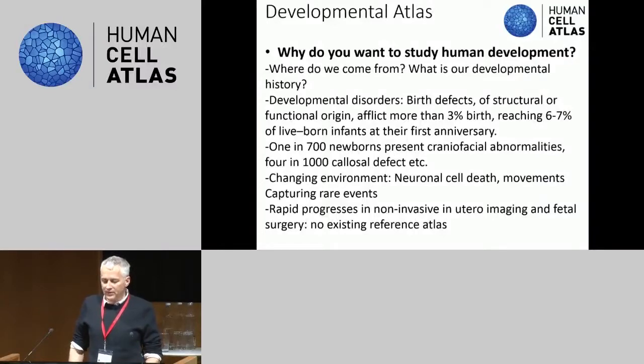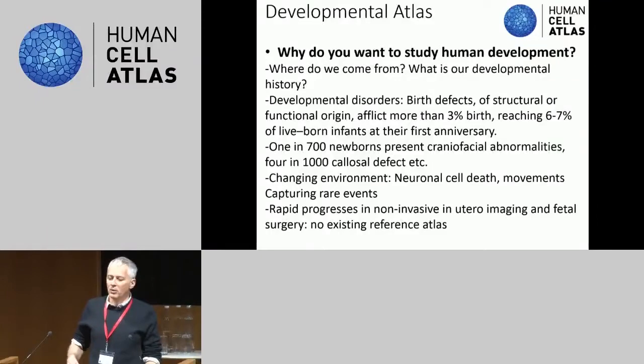Cells are also moving during development, in the organs, in the brain as well, and in all the tissues. So understanding those interactions, how cells move, is important. Capturing this is not easy, and some events are also quite rare. So it will be hard, on one single embryo or fetus, to capture those rare events. I'll come back to that. You might need to define ways to capture those events if you really want to have a good idea of how human development proceeds.